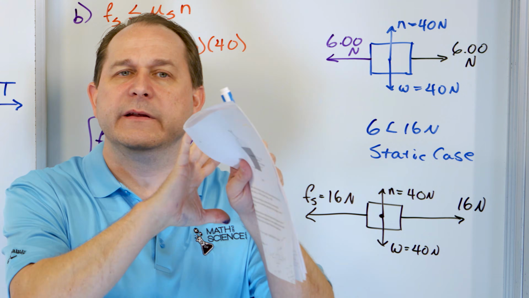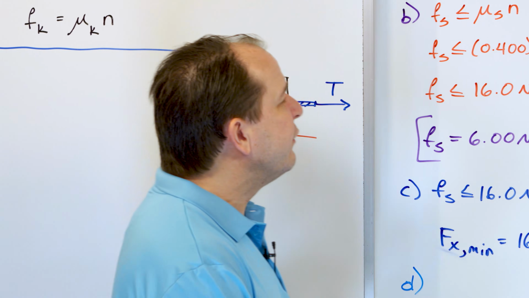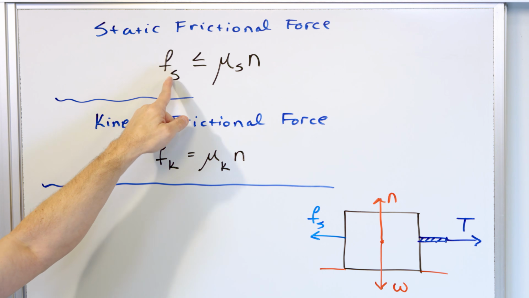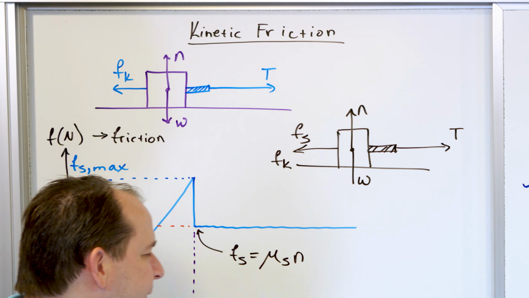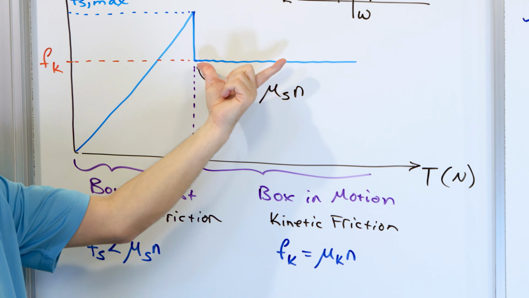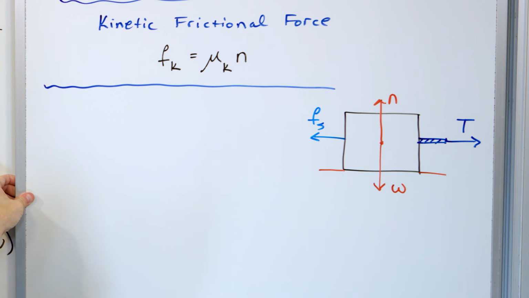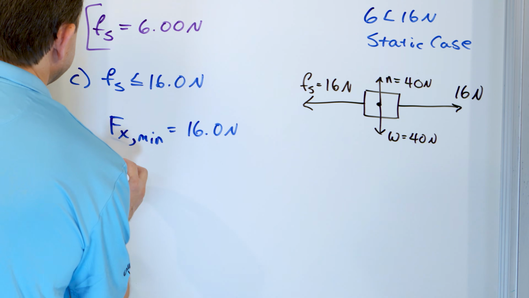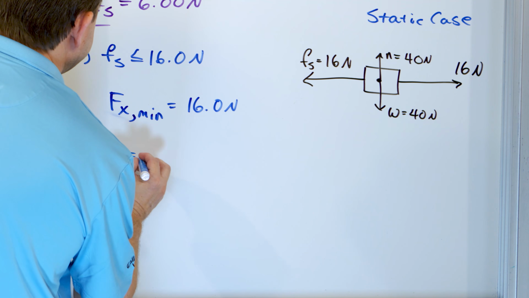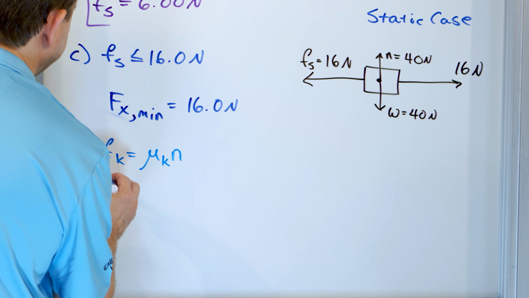At that moment, the equation of static friction does not apply anymore because the box is moving. So as soon as the box breaks free and begins to move, this does not apply anymore at all. And we showed that in our graph when we said this equation applied here. Once it's moving, this new equation applies here. So let's calculate the kinetic frictional force once the object is moving. The kinetic frictional force, once the object is moving, is the coefficient of kinetic friction times the weight of the object, or the normal force.